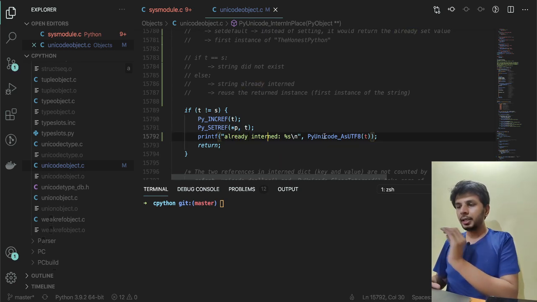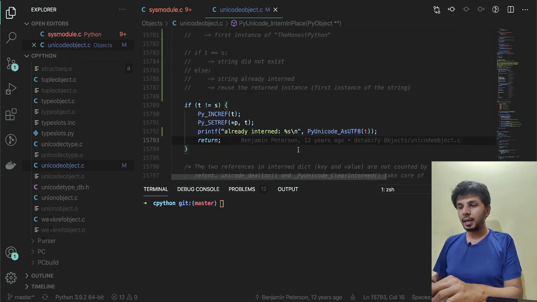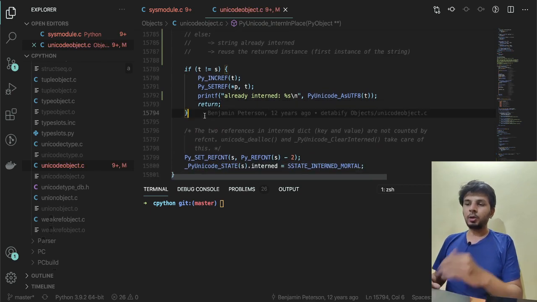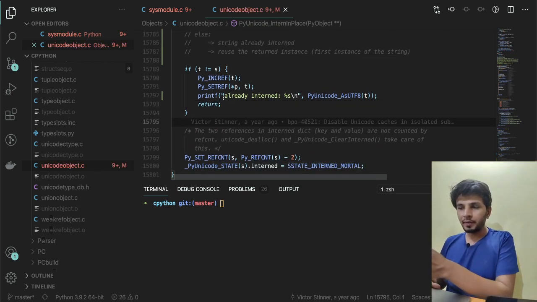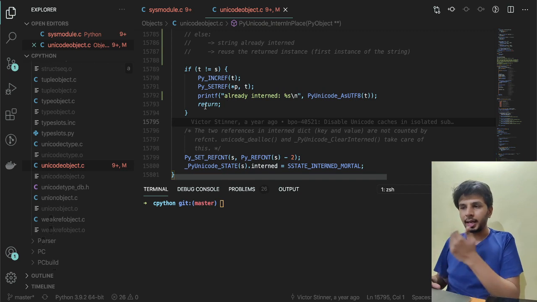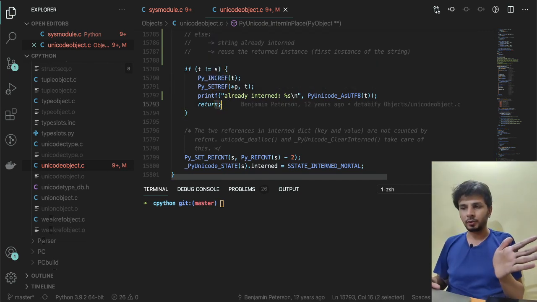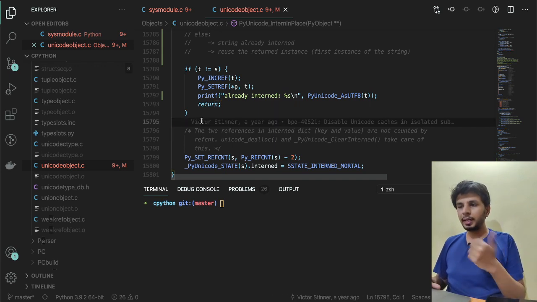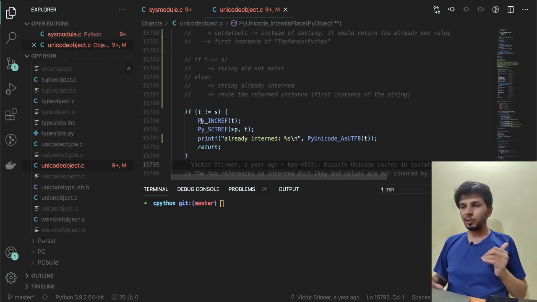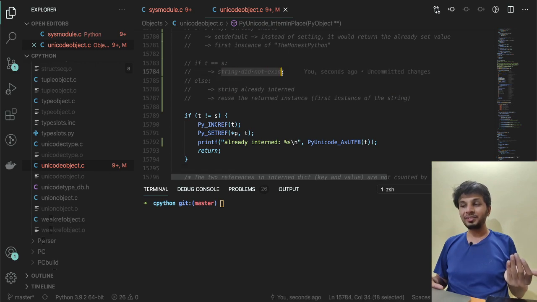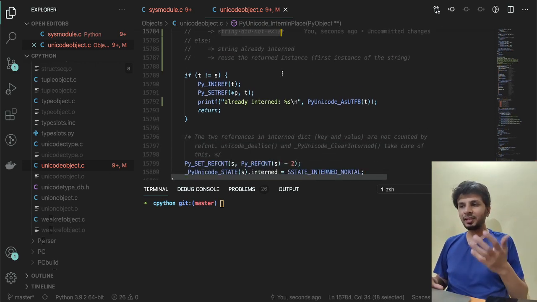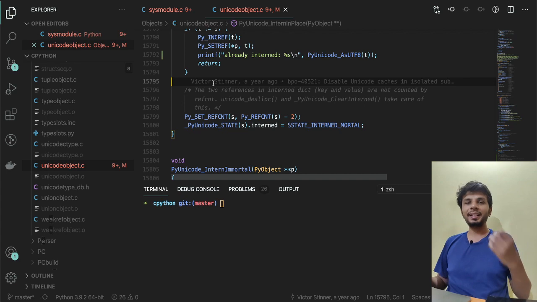We are printing already interned and the PyUnicode as this, and if this is not the case, as in my code went over here, obviously when it is already interned, it has to do nothing. It just sets the reference, so it says *p = t, and it returns. So if my flow comes over here, it implies my t is equal to s. When t is equal to s, it implies the string did not exist, which means it needs interning.